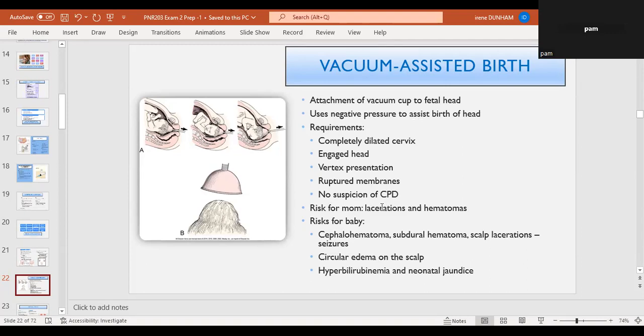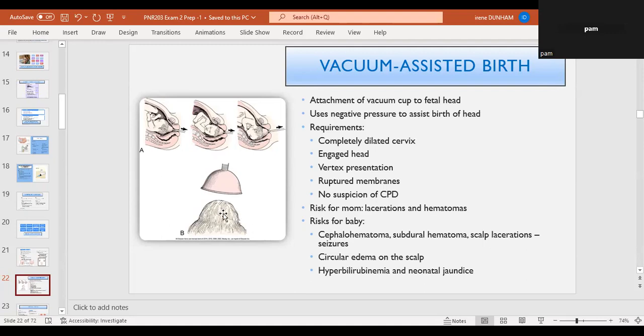Okay. Well, there are risks for mom. A hematoma, like I talked about before, is a collection of blood in the vaginal area, and it is very painful. I've had patients that had that, and I'm going to tell you, oxycodone or Percocet does not even touch it. You can have lacerations, as we talked about, and so there is risk. So the practitioner, whoever's using that, has to be very careful not to harm mom's tissues.